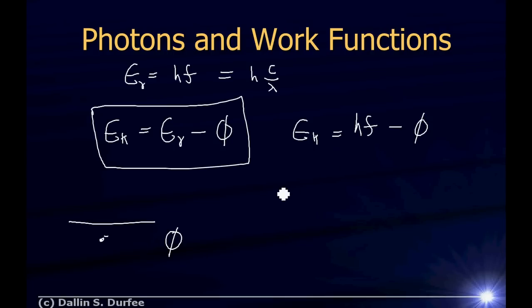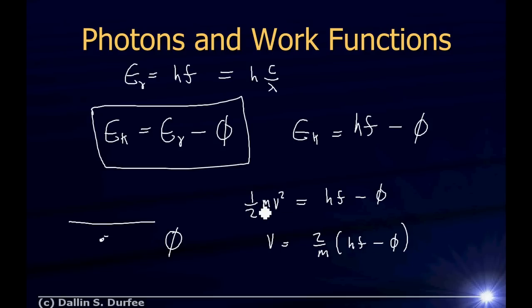And how fast will my electrons be moving? Well, assuming that they're not relativistic, the kinetic energy is just 1/2 mv squared, which is equal to hf minus the work function. So I can solve this for v, and I'm going to get v equals the square root of 2 over m times (hf minus phi). So I move that over, then I have to take the square root. So there you go. There's the velocity of your electrons as a function of the frequency of your light. You can also replace f with c over lambda and write it in terms of the wavelength of your light. So that's the photoelectric effect.